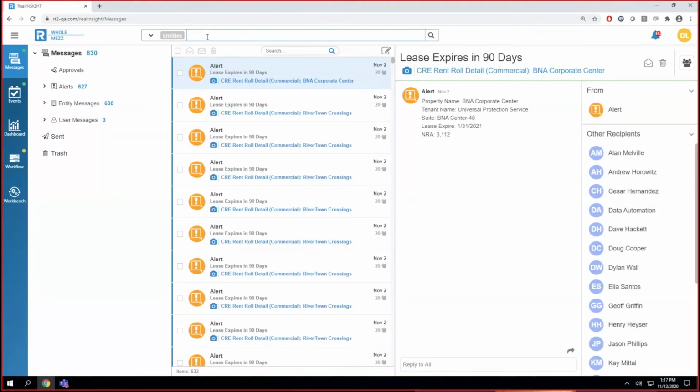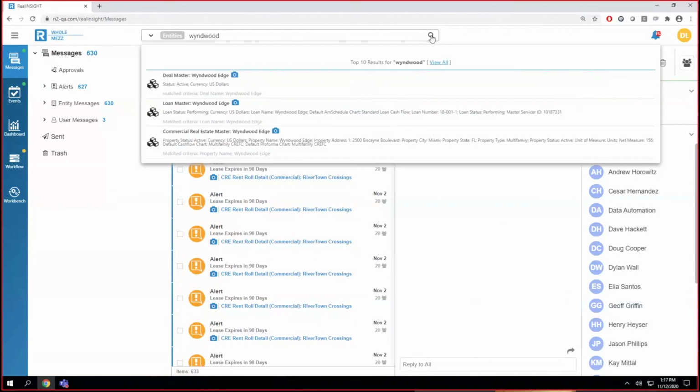So I started to get into some underlying loan data and property data. What's nice about RealINSIGHT is the platform is very customizable, but out of the box, for lack of a different phrase, RealINSIGHT is fully ready for any type of commercial real estate debt or equity structure.